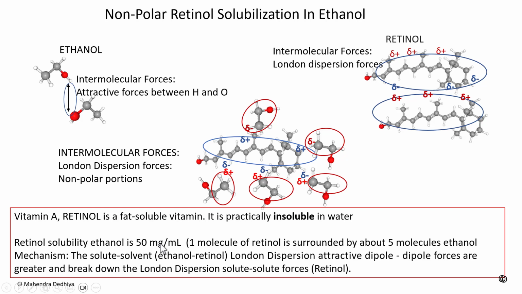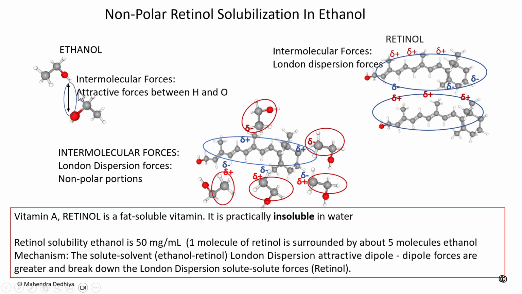So let's look at an example of non-polar solute solubilization in ethanol. Retinol is known as vitamin A. It's a fat-soluble vitamin and is practically insoluble in water. If I were to add retinol into water, water will squeeze retinol out, as you saw in the previous video on pentane. Now, non-polar retinol solubilization in ethanol.